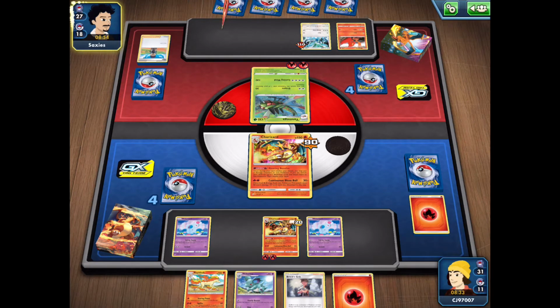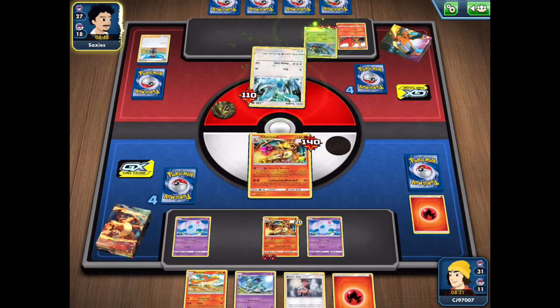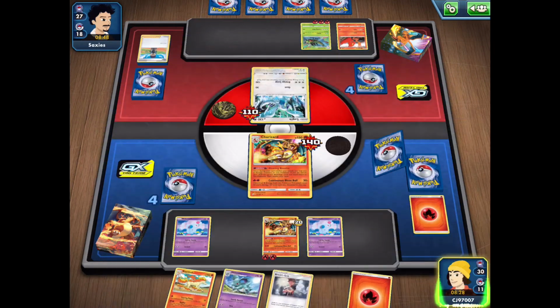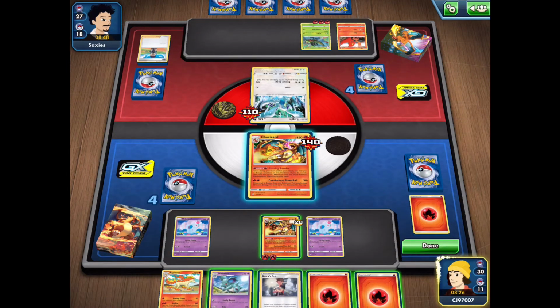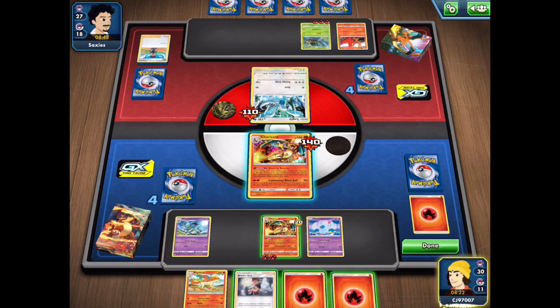Definitely in the lead, as my opponent's not going to be getting a knockout, and then we can knock out whatever it is that they promote. Although we can't Roaring Resolve, that is the only issue here. If we do Roaring Resolve, we're going to knock ourselves out, and we are looking for a knockout here though, that is the only thing. That kind of sucks, especially since my opponent has the Yanmega about to hit us for 130 damage. So it's a tough spot for sure.